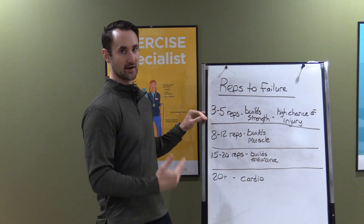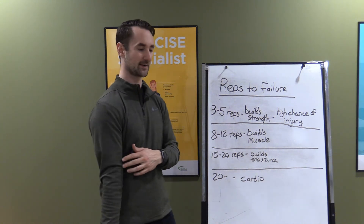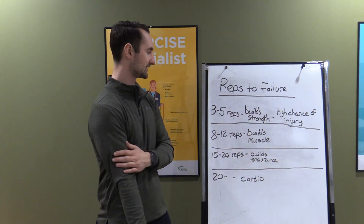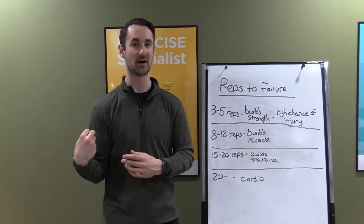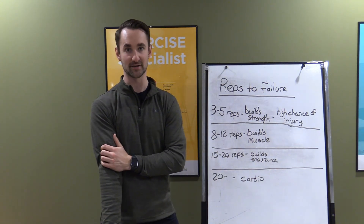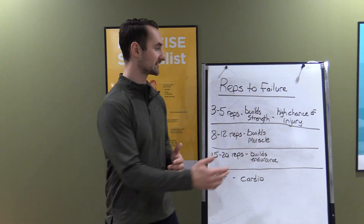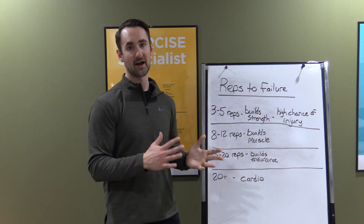Finally we have strength. Strength is very, very heavy. For me, let's say if I were to lift 40 pounds and I'm like 1, 2, and 3 — I can hardly get there. So that is 3 repetitions — that would build strength. That's working primarily on a neurological change: my brain recruiting more fibers in my muscle. Most people do not need to go here and should not go here. This is for advanced weight training and advanced weight lifters. The reason is there's a very high chance of injury — the heavier the weight, the higher the chance of injury.